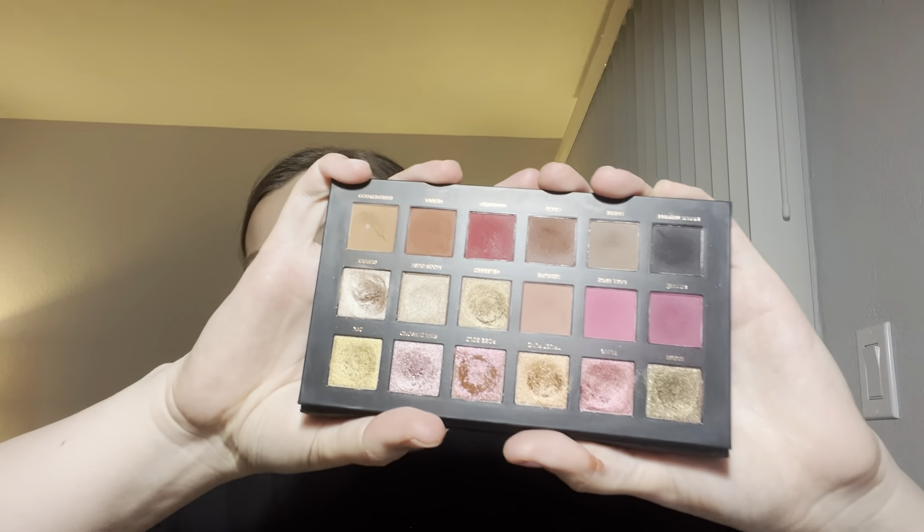Getting rid of it just feels so sad, and I know that sounds so ridiculous because I don't want to wear it every day. I don't really know how often I'll reach for it from now on, but like a lot of my other palettes are gifts or something that someone else didn't want and gave to me. But this is something I babysat for six hours to get. Just knowing that I didn't even get to hit pan on most of it, and it's looking relatively untouched, does make me sad.